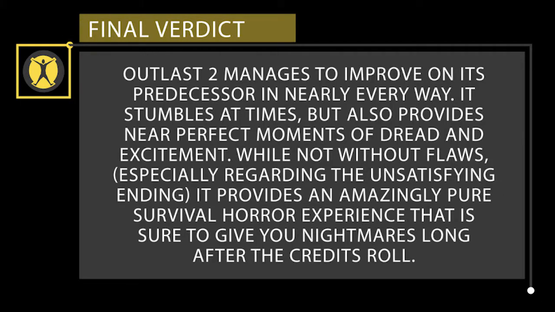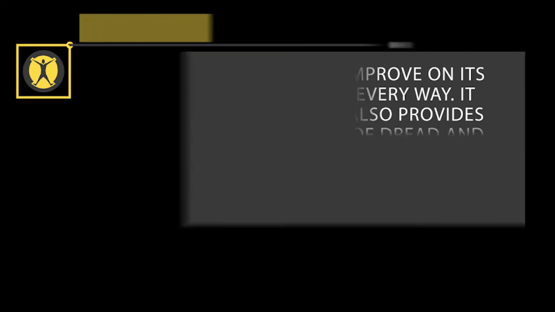Outlast 2 manages to improve on its predecessor in nearly every way. It stumbles at times, but also it provides near perfect moments of dread and excitement. While not without flaws, especially regarding the stupid ending, it provides an amazingly pure survival horror experience that is sure to give you nightmares long after the credits roll. That's why I'm giving Outlast 2 a final score of 8.5 out of 10.